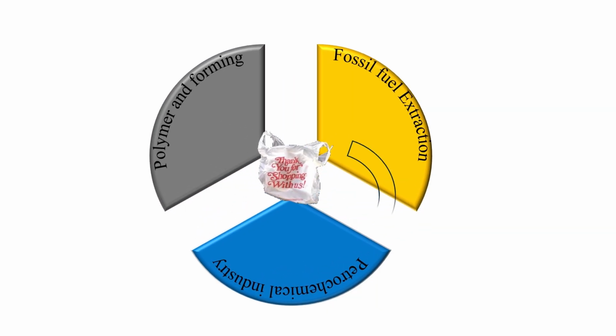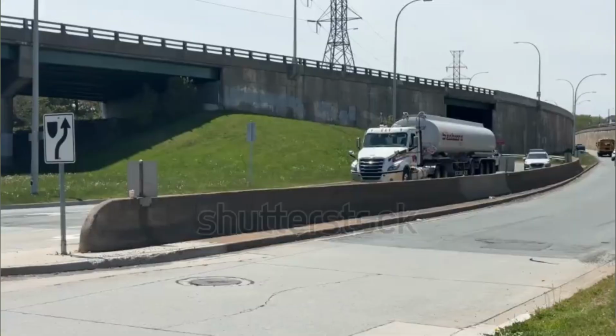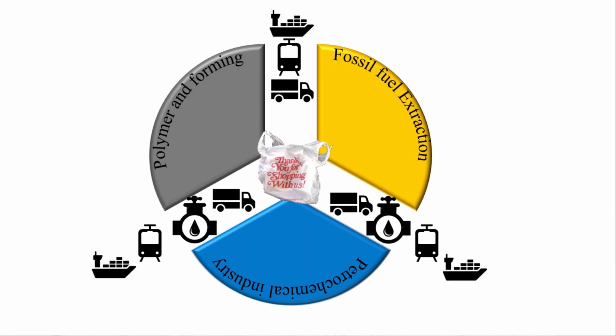Currently, accountants follow the traditional practice of summing up the costs of these stages, and as these stages usually are located at long distances from each other, and most of the time are built in different countries, there is a complicated logistics involved between these stages. This cost of the logistics is added up to the final cost of the plastic bag, and finally, the cost may look like this.